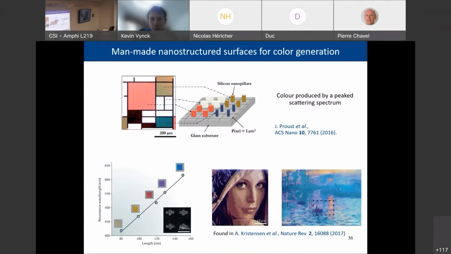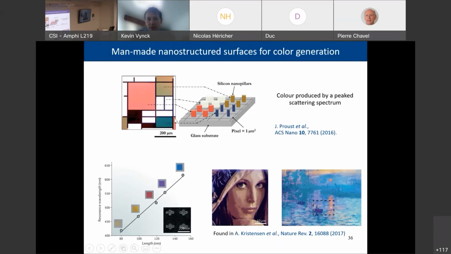So if you take a small particle, you will have a very different spectrum than if you consider a much larger particle. So when you use different particles, you could imagine that in reflection, a surface made of different types of particles will create different colors. And people in the community have looked a lot at how to optimize the dimensions and the size of the different particles on the surface to create different colors, and they could reproduce experimentally some paintings or some photographs with different colors on the sub-millimeter scales.